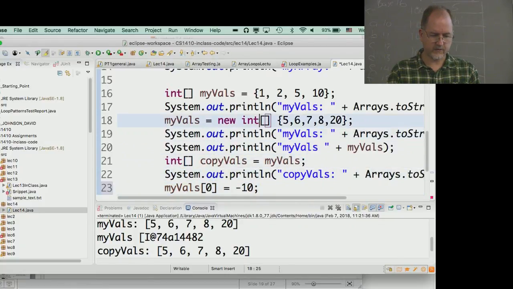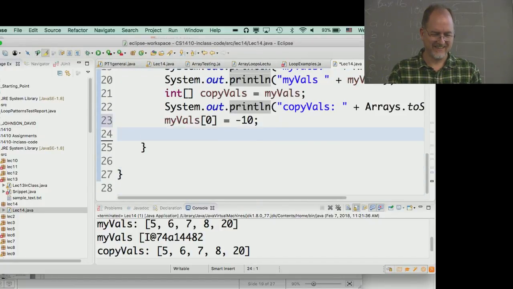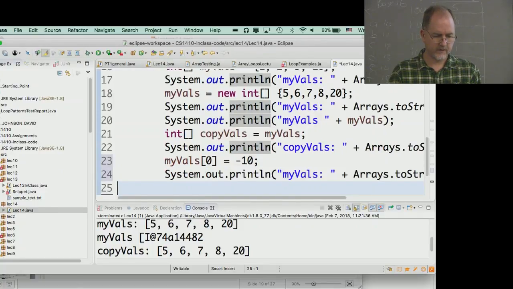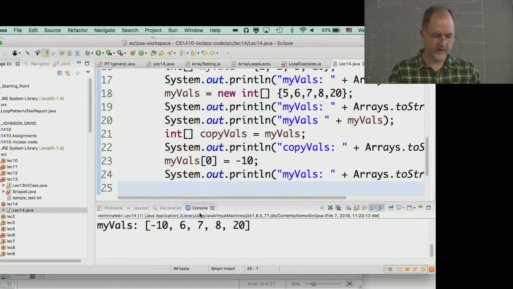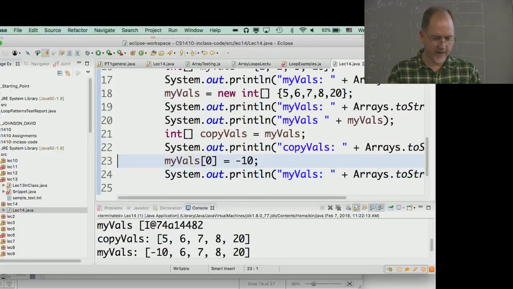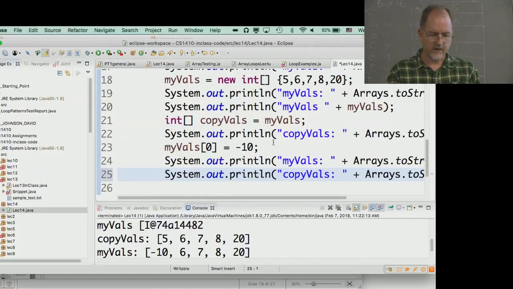So let's print out myvals and see what's in it. So here's copyvals, here's myvals. I successfully changed the 0 index of that. And now, just for fun, let's also print out copyvals again. Okay? So I'm assigning myvals to copyvals, printing out copyvals, changing myvals, printing out myvals, and printing out copyvals again.